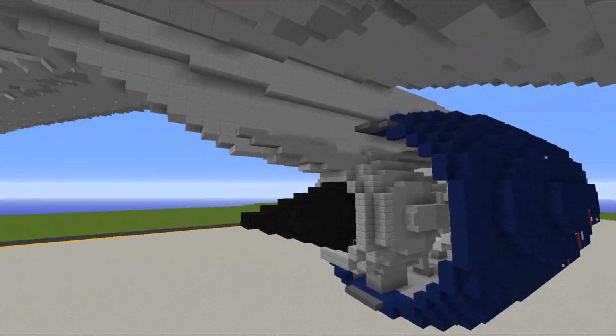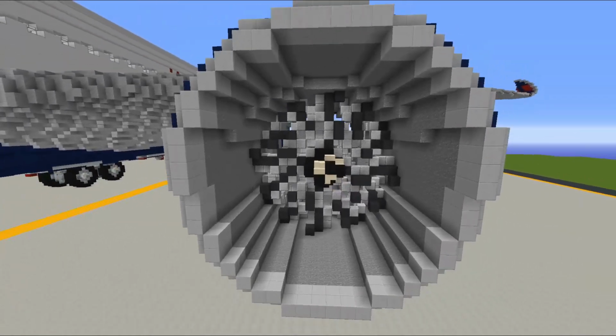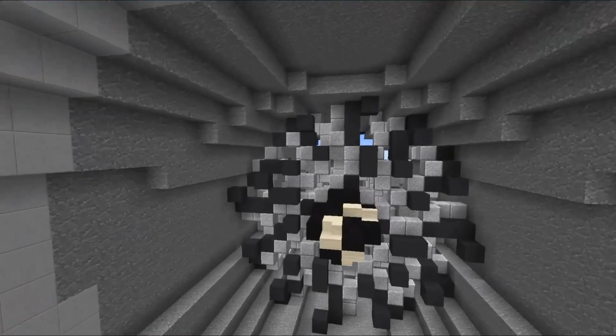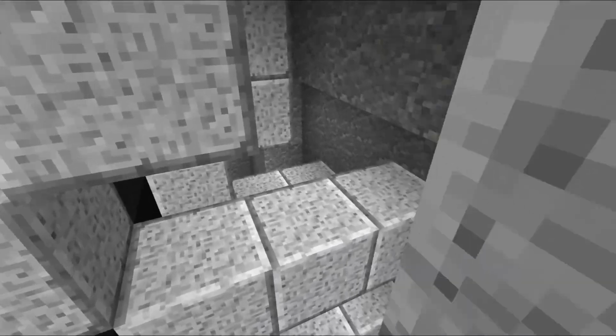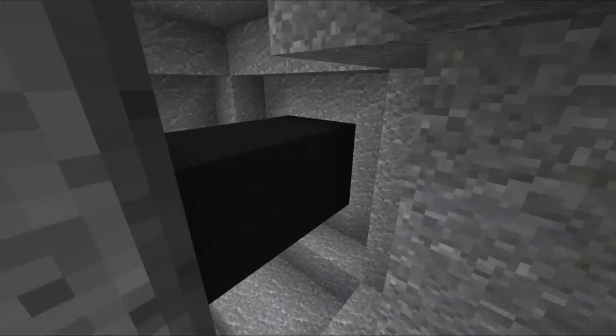And we can take a look on the inside of the engine. So at the front, you of course have all of the fan blades right here, and then the little swoosh thing. And then on the inside, you're going to see past the fan blades, we can make it into the compressor. So this is the compressor. It gets a bit tight through here, so I'm gonna have to sort of maneuver my way.